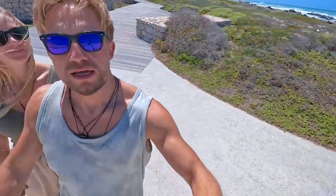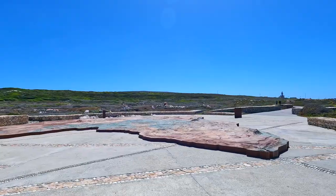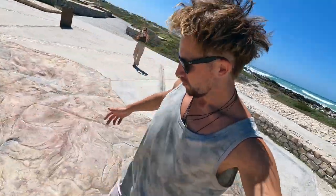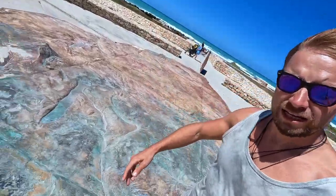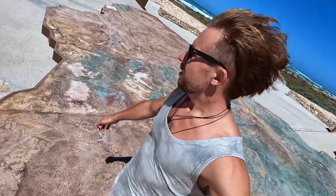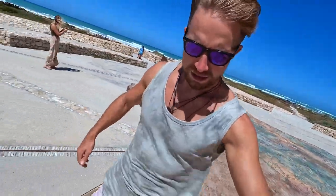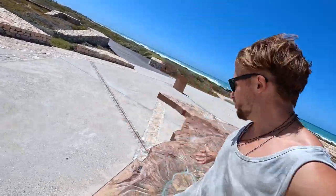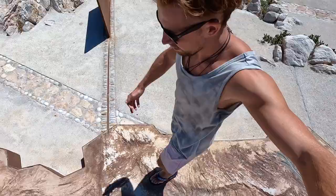Made it down to the southernmost tip in Africa. It's actually just over there, but they've got this huge monument here of Africa. It's pretty cool. So I'm currently in Zimbabwe. Go over here, I'm in Kenya, around about here, Somalia. Gonna do some pirating, catch some ships. Ethiopia here, going down the Nile, probably Egypt. This is probably Egypt here.